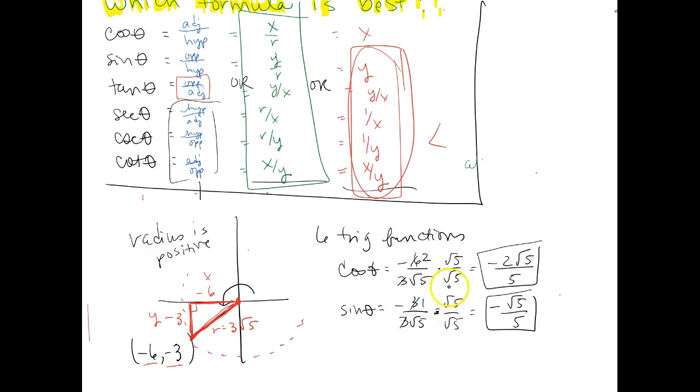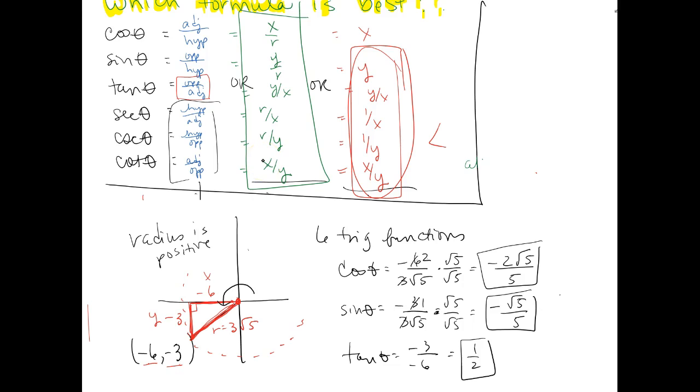But notice when I plug into these formulas over here, I am plugging in the negatives if they're there. So tangent is y over x, so the y is -3, the x is -6. That reduces to 1/2. And so I could finish this, but I'm bored. So you would finish it by just doing these formulas instead and then calling it a day.